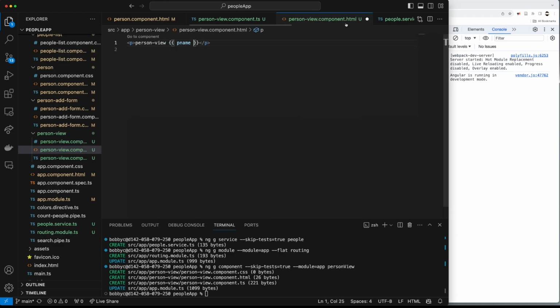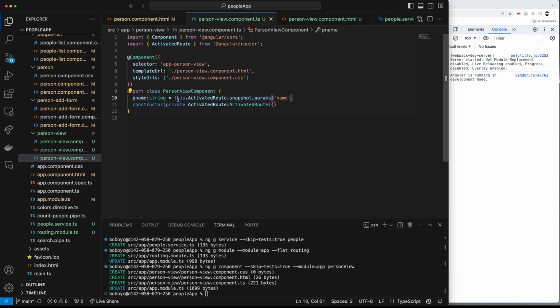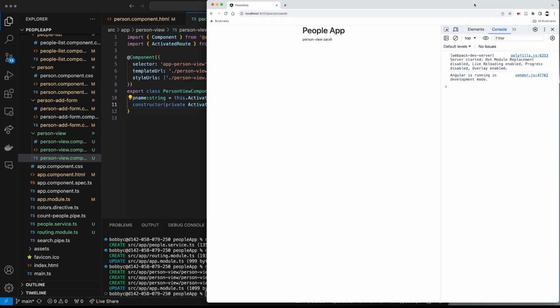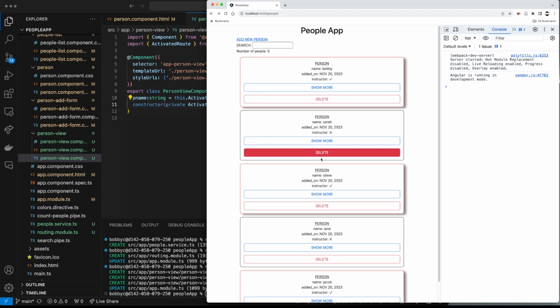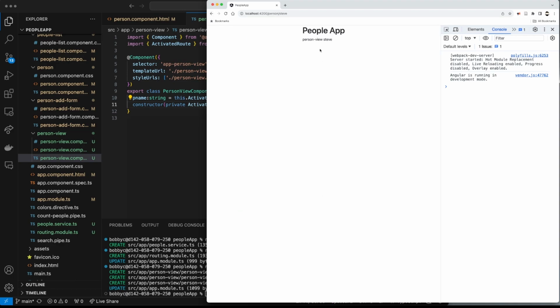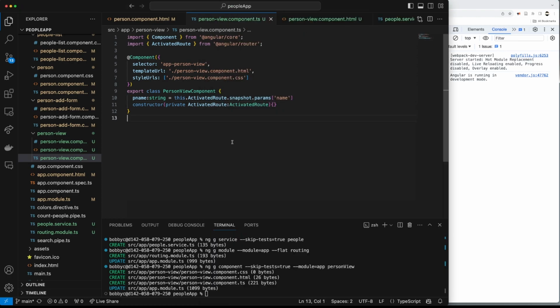And the rest of this I will leave for you as an exercise. So this pName should probably be used to edit the person somehow, or to show more data somehow. You can probably be creative with what you do with this pName. So you see here now it says person view Sarah, and then we also have others, right? So I can show Steve, I can show others. So this is going to give me more information. Okay, so this is just really a skeleton of a typical CRUD application and its workflow.